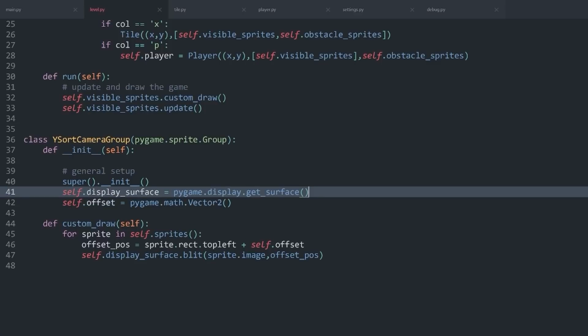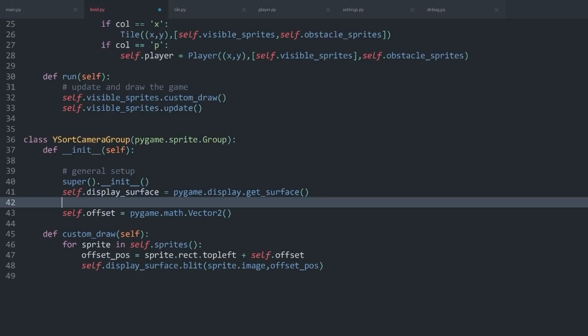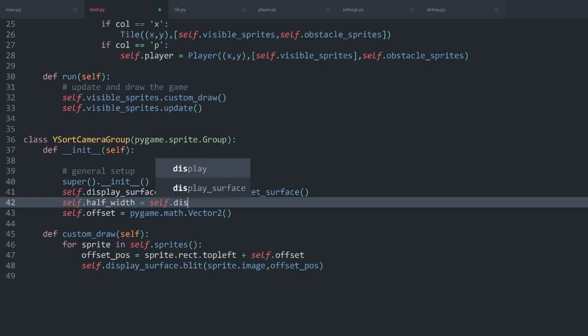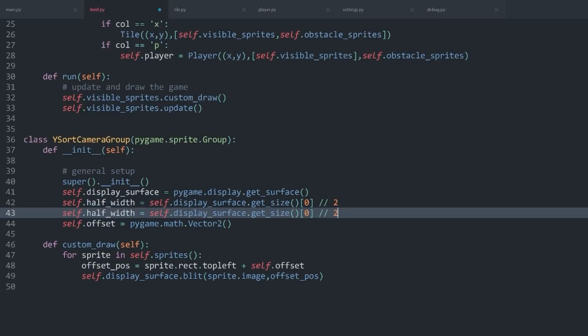Now, next up, what I have to figure out is how to connect this offset to my player. And since I want the player to be exactly in the middle of the screen, I first need half the screen width and half the screen height. And we can do this in the init method. So let's call this half width. And all we need to get this is self.displaySurface.get_size, and for x we need 0. And we want to floor divide this by 2, so we are getting an integer. Now we can do the same thing for the height. And all we have to change is from the tuple we get from get_size, we need the first one. And that's going to be the y one. So now we know how much distance we want from the left and from the top.